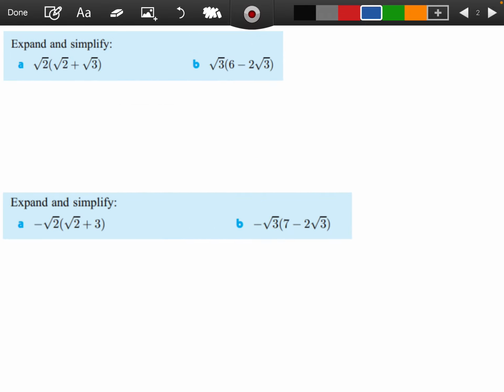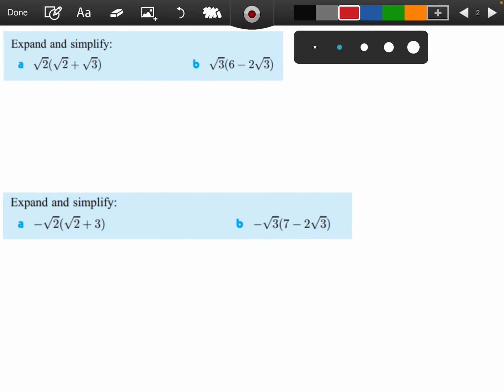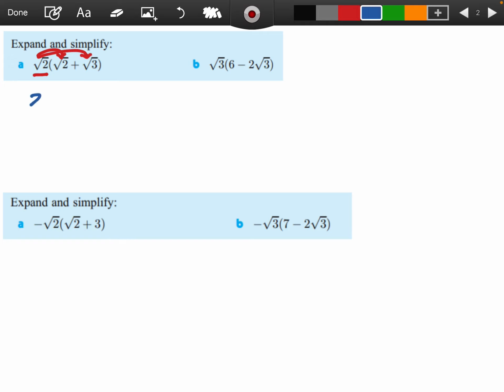So first up is distributive law. We have a radical sitting out in front of the set of brackets and then a series of radicals inside. So again, we take what is out front and we multiply it by every term inside. The first multiplication is root 2 times root 2, which just gives me 2. And then root 2 times positive root 3 gives me positive root 6. Then I look to see if I can make that simpler, and I know that 6 does not have a perfect square factor, so I am done with that one.